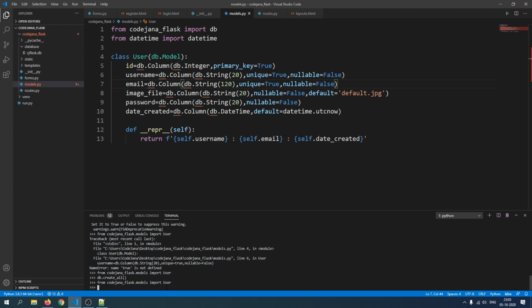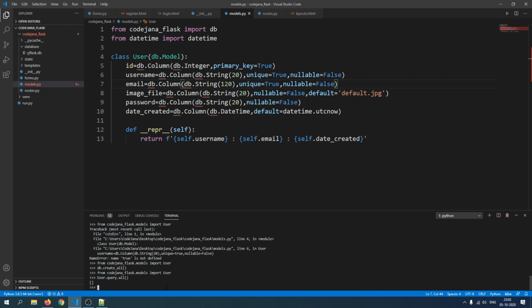And now you must learn all of these queries that I'm going to show you further, because you're going to be using these queries to query all the information inside a database. So first of all, the most important one is query.all. And it is showing us an empty list because we do not have any information saved in our database.